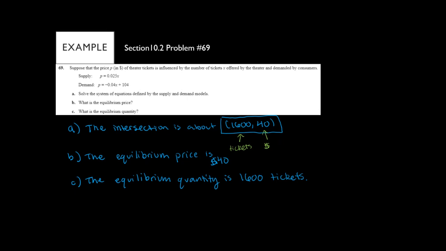And if you run this in conjunction with, okay, now that I know that I'm going to be having $40 tickets and I'm expecting to sell 1,600 tickets, I can actually multiply those together, that would make $64,000. You'd need to make sure that in order to make money, your costs are under that $64,000. So you can then use this information in conjunction with a cost and revenue model to determine where you need to have your costs. And if your costs are going to be more than that, then you're going to either have to cut costs or you're going to have to figure something out to make this all work out.